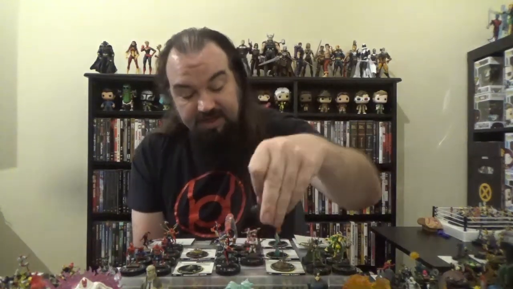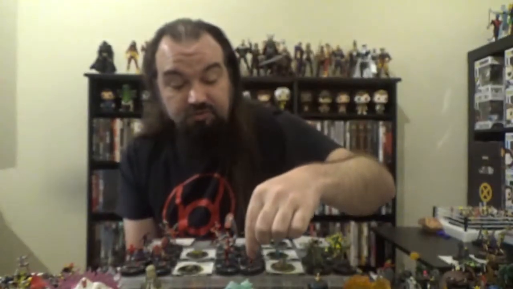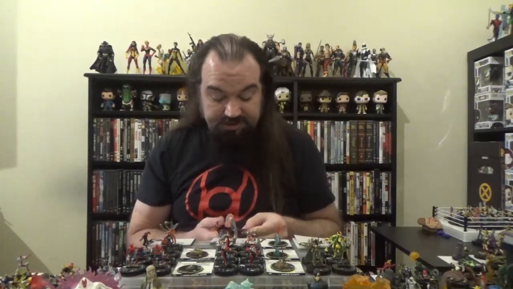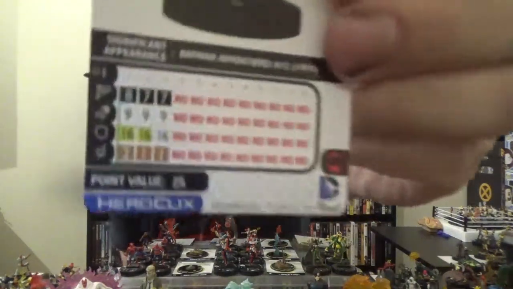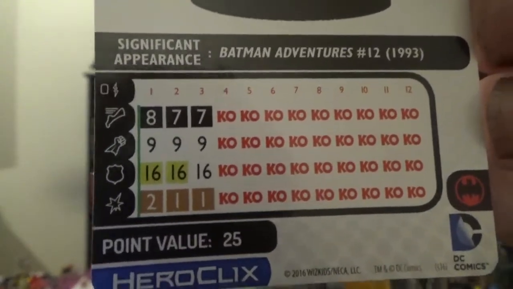So, kicking things off, we've got the common Harley from Joker's Wild. Rather simple version of Harley. She comes in at 25 points, has the Batman enemy team ability, which allows her to share her unmodified attack value with adjacent friendly characters with the Batman enemy team ability. She also has the Arkham Asylum and Gotham City Underworld keywords. Looking at her dial, we've got 3 clicks of Stealth, 2 clicks of Combat Reflexes, and 3 clicks of Perplex.